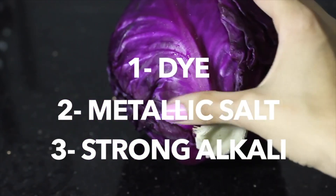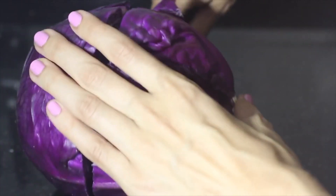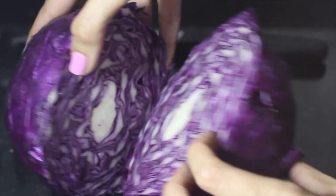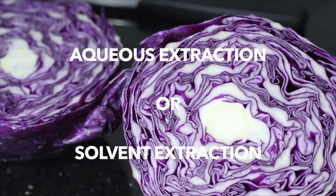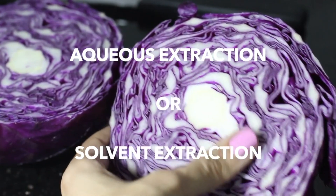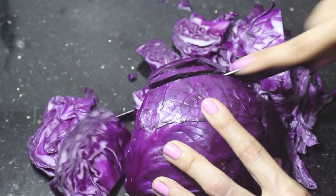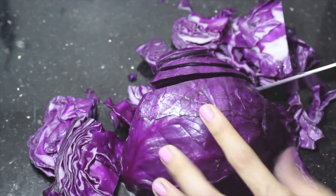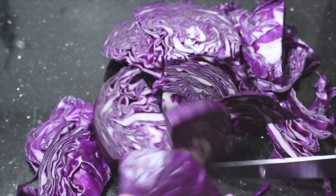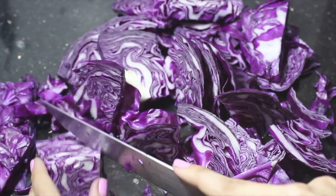Let's start with dyes. Dyes are usually aqueous solutions that contain color which can then be applied to a material. This is the case in textile dyeing where the color bonds onto a fabric using a mordant. Dyes can be extracted from materials either through aqueous extraction or solvent extraction — that's a science-y way of saying that you can either boil them or you can leave them to stand in alcohol or another solvent, much like the way that tinctures are made. Usually, boiling is the way to go for me — it's much safer and much faster.